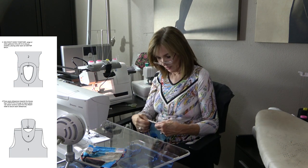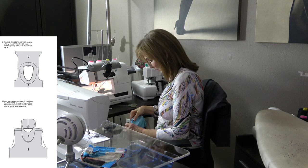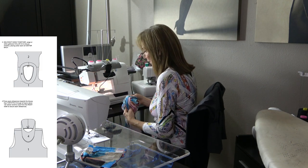If you raise the neckline, watch Tuesday night's webcast — we made it all the way to a turtleneck and that has the answers in there for you. Collar up or down when you serge? It's a one-to-one, so it makes absolutely no difference. My serger is set to one-to-one with no differential. Anytime you're sewing a one-to-one it doesn't make a difference — it's going to change when we do the sleeve because that's different.